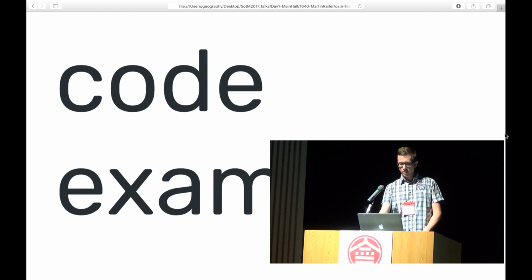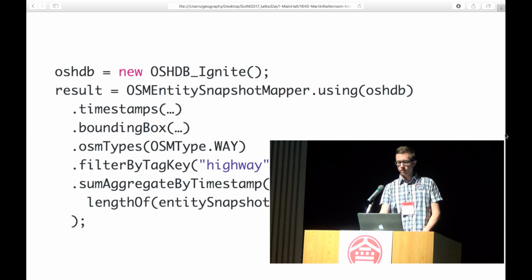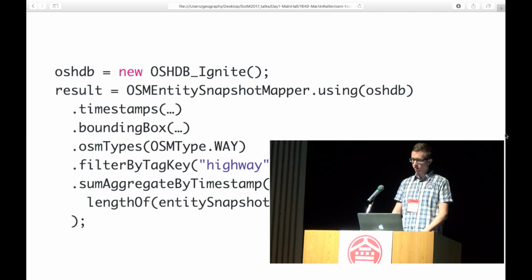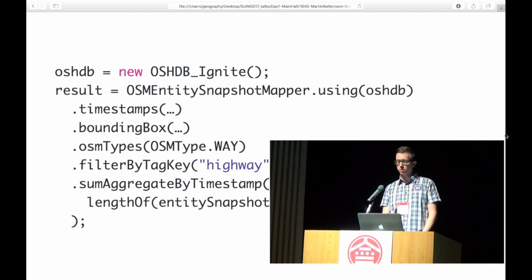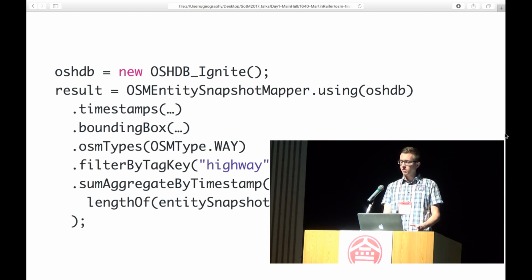Now, in our case, this looks about like this here. I have two code examples here. In the first line, you see that we are creating a new OSHDB database. In this specific example, the Ignite version of it, but as I said before, it can also be run locally if you just want to do some quick tests.